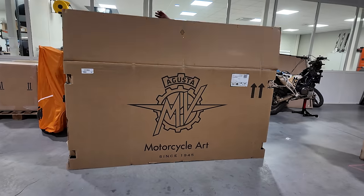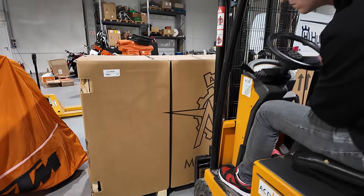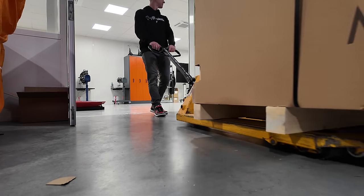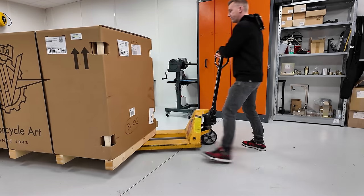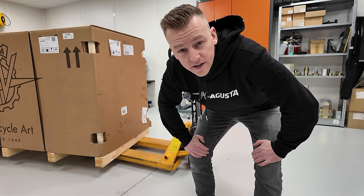In today's video, we're going to be unboxing the Brutale RR 1000, and I'm back in a forklift. Yeah, after the KTM Super Duke incident, they're not that keen to give me a forklift, but I have their trust now. Oh. Psych. Now it has to, yeah, a little bit like that. It's all my, oh, it's gonna fall off. Ooh. Oh Lord. There's only like a 38,000 euro motorcycle on it.